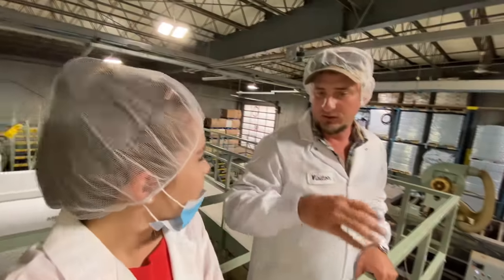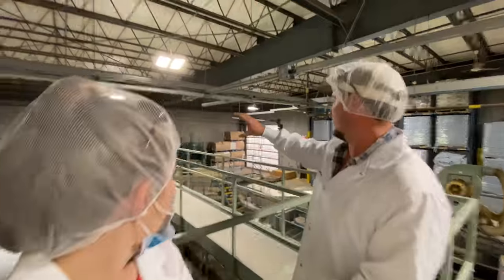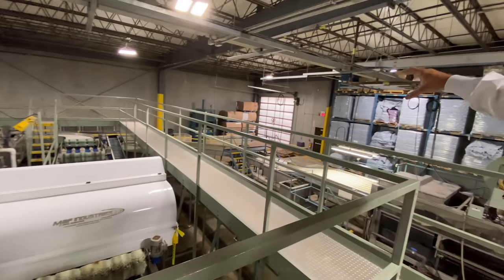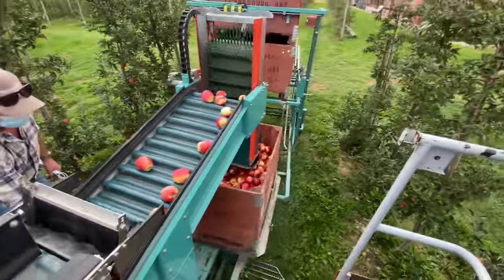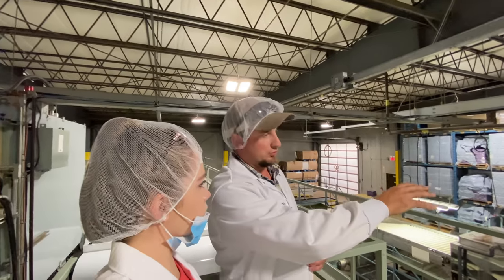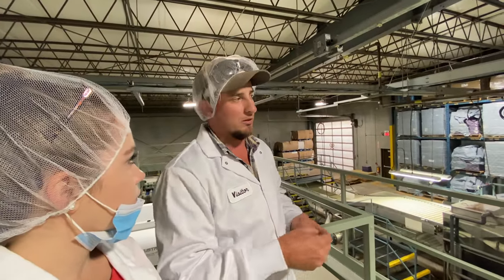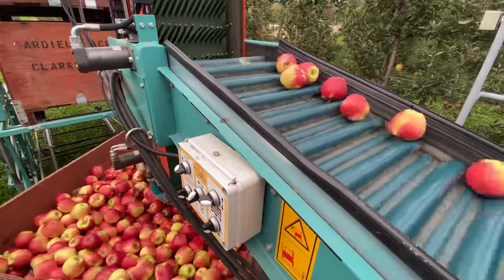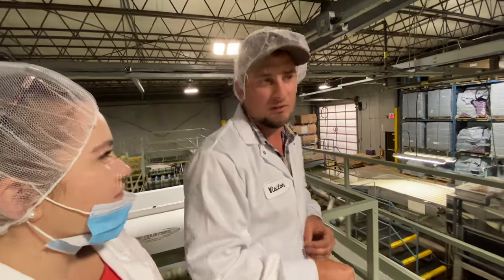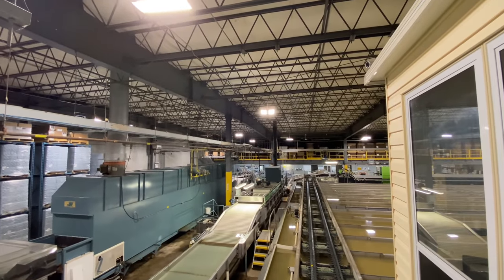They travel down to the hydro filler, get packed back into the bin, and go back into storage until we get an order for that size. Moving back, we have part of the packing line — so there are really two aspects: the pre-sort line and the packing line. Apples can go for bags — generally smaller fruit — traveling down to the bagging line, or they go through the tray line. Because the apples travel by water, the natural wax they produce gets washed off, so we reapply that wax — partly to help preserve the apple and partly to add that shine for the consumer. It's all just an edible natural wax. Then they go into either the tray line for loose apples on store shelves, or into the bag line.